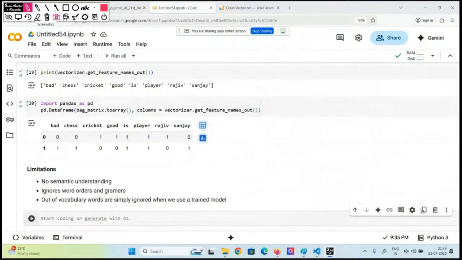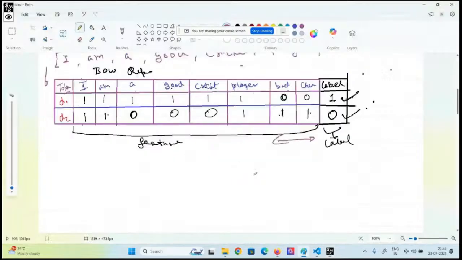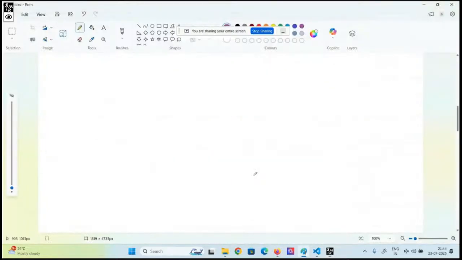After bag of words, the next thing we used was TF-IDF, term frequency inverse document frequency. That is again used for converting words into numerical form. Here some calculations happen.